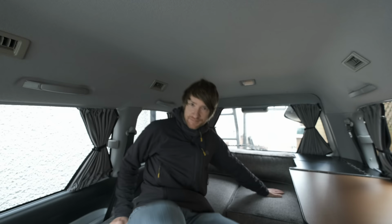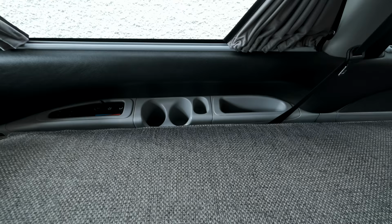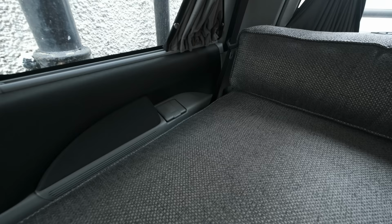But yeah, it's complete. The bed is in, the mattress is in, and the way I've designed the bed and the mattress is to leave access to all of the side compartments of the trim of the van, all of the rear trim, because there's loads of cubby holes and cup holders and all sorts of handy usable space. We have access to all of that, so that's great.